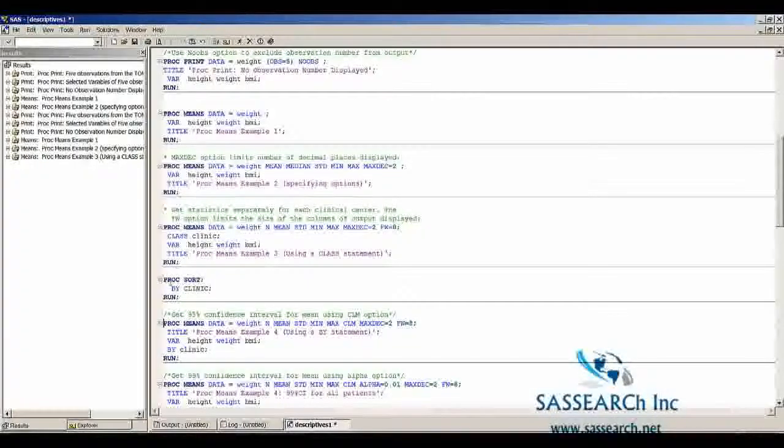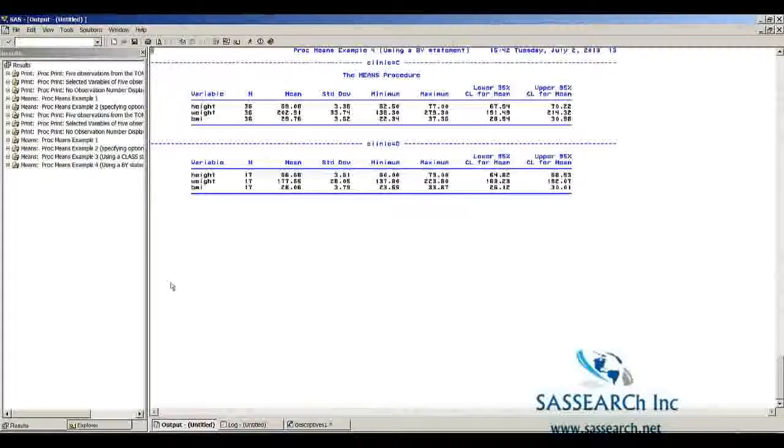The other thing that I'm doing in this PROC MEANS is I'm also including CLM for 95% confidence limits. So we are requesting the 95% confidence limits for height, weight, and BMI within clinic. So let's see how the output looks when we sort the data by clinic. So notice here that in this example, we have clinic A, and it shows height, weight, BMI, and it also provides us with the lower and upper 95% confidence limit.